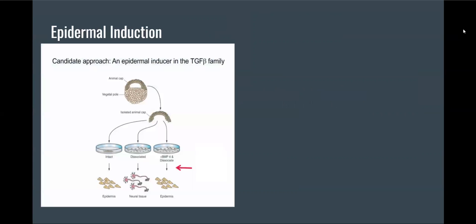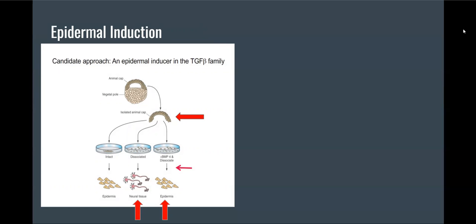In early development, when the blastula only has an animal and vegetal pole, BMP4 limits the extent to which neural differentiation in Xenopus embryos occurs by inducing epidermis. This knowledge was discovered by isolating the animal cap of the blastula and seeing that when there is no BMP4 and the cells are separated from each other, neural tissue develops. On the other hand, when we add BMP4, it induces epidermal tissue.